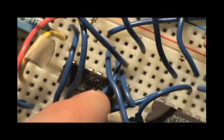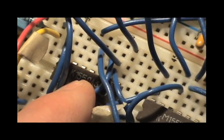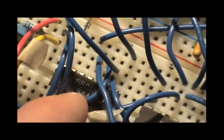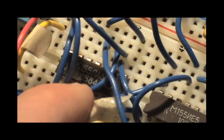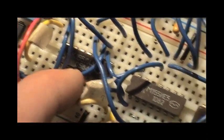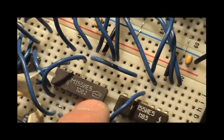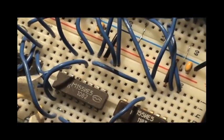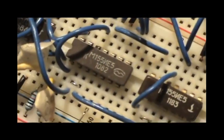this is a K155LA3 if you transpose it to the English alphabet, and the K155 indicates that it's equivalent to a 7400 series chip, and the LA3 corresponds to 7400. So this would be four dual input NAND gates in this chip. Now the KM155 series is just simply in ceramic packages. In fact, any of the series with an M after the K indicates that it's a ceramic package.